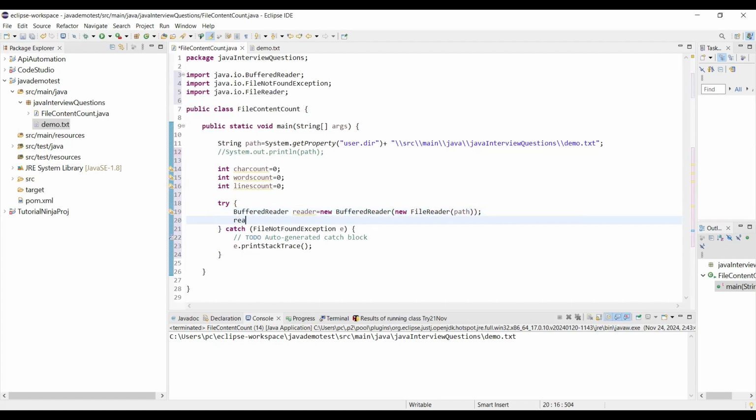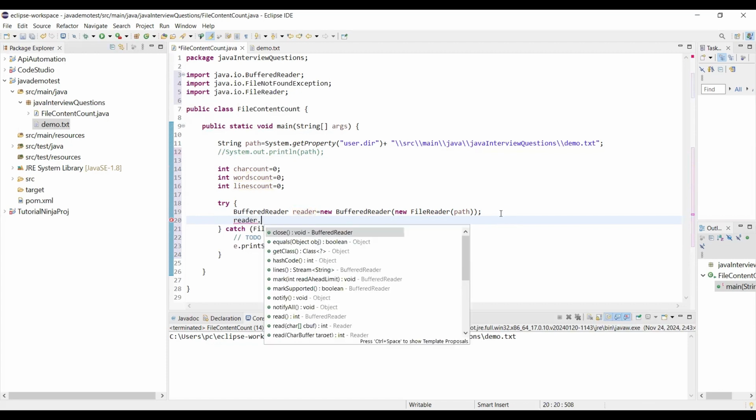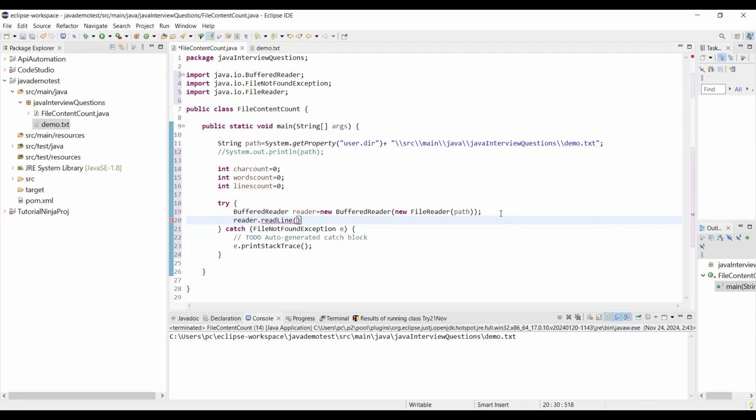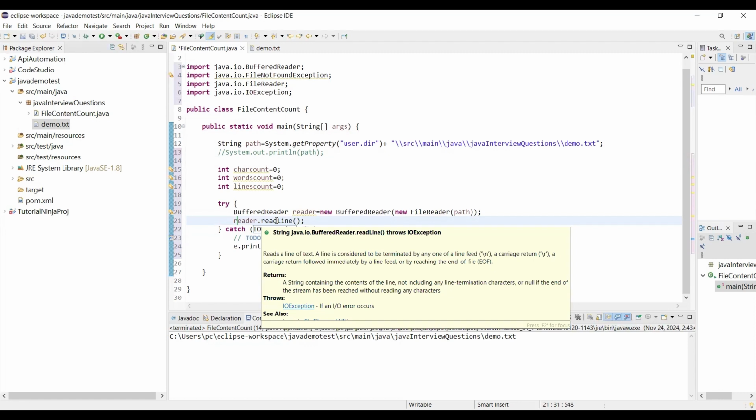Here what we are going to do is reader.readLine. We are reading the line. What is it returning? Again we are getting an IOException, so for that we can add the exception to the existing catch clause.